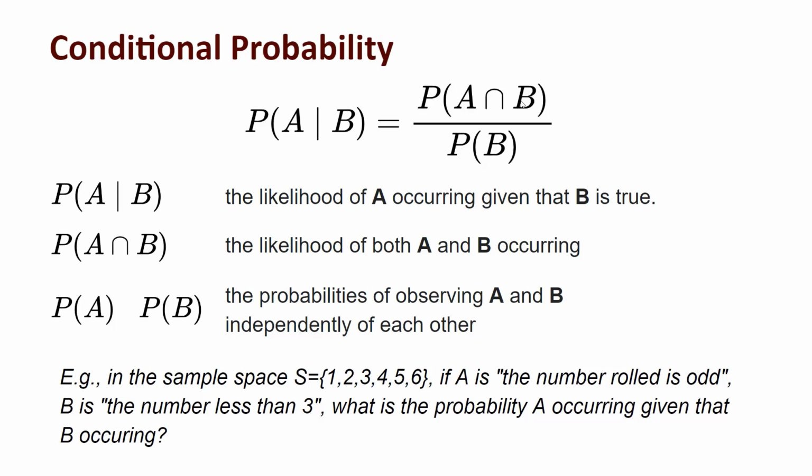Now, if you consider all the possibilities, whenever B is happening, you have a 1/2 chance for P(A|B) to happen, because B itself could be 1, could be 2, and A could be happening if B is 1, and that's a 1/2 chance. So that's why we got 1/2 for the value. You can do this calculation directly by plugging in the values for P(A ∩ B) and P(B) separately. You can see it's 1/6 divided by 1/3, that's 1/2, which completely makes sense here.